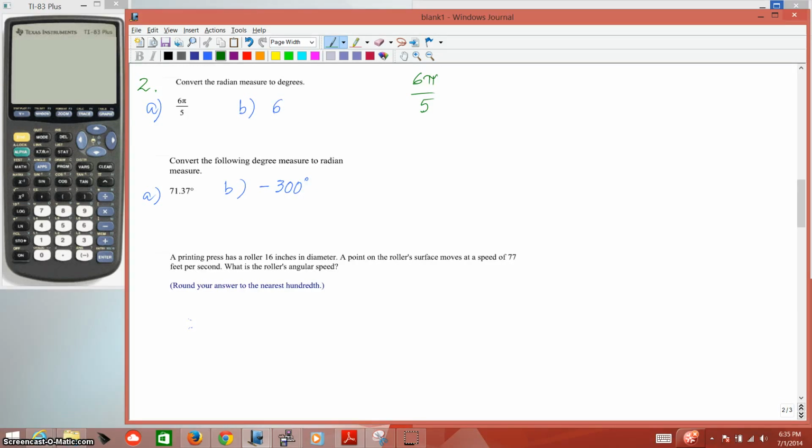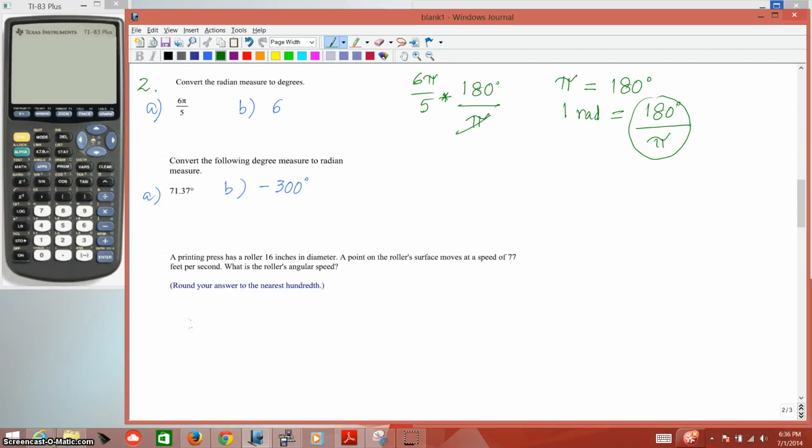Since it's in radians, I want you to start with the very basic relationship, which is pi equals 180 degrees, so that you do not make any mistake in thinking about the multiplier. So 1 radian will come out to be 180 degrees over pi. You are dividing both sides by pi, so that's the multiplier you need to consider. If I already have 6 pi by 5 radians given, I'm going to multiply this by this multiplier, 180 degrees over pi.